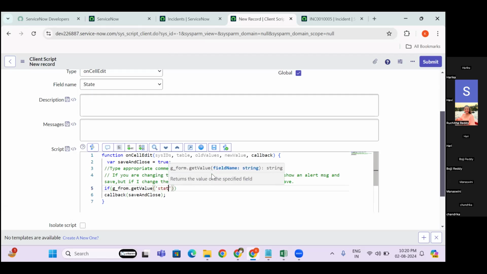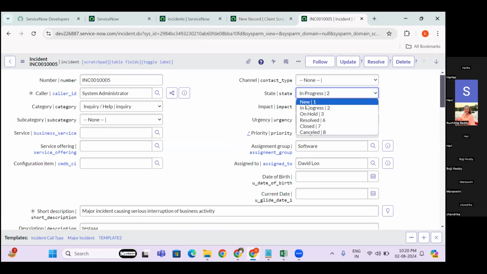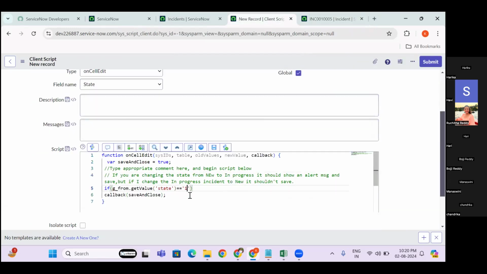The field called state is 1. What is 1? For state, new means it's 1. The backend name is 1. In progress, the backend name is 2. So you are giving 1. If the state is 1, let's first get the value and save it in a variable called state.